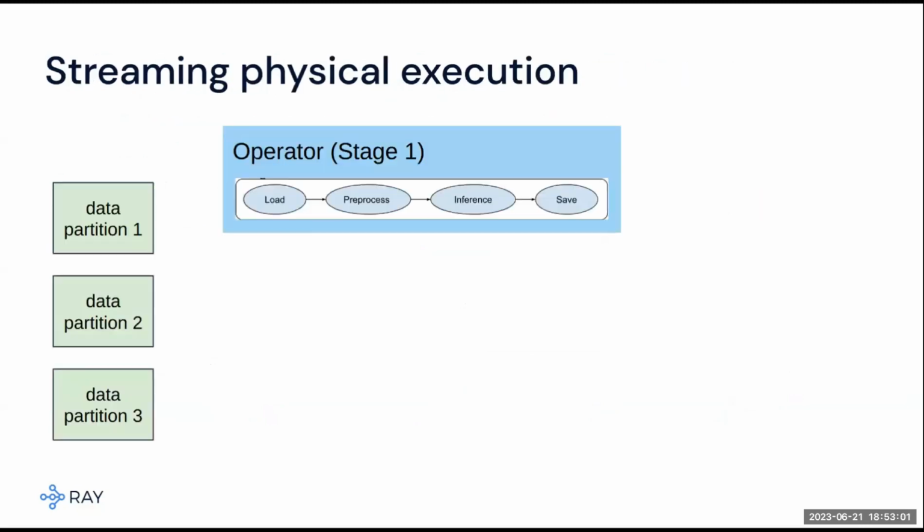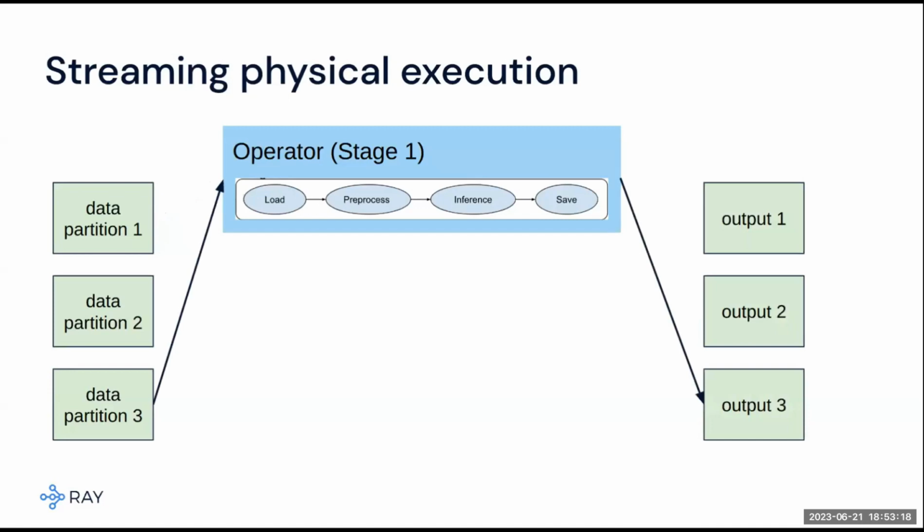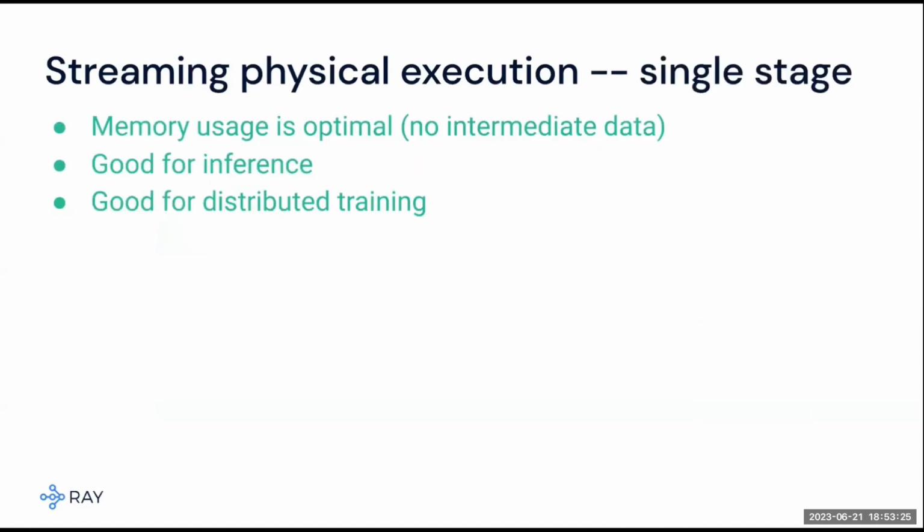For streaming, the execution is that we create the operator and then we can stream data through it. Here you see it's one block at a time. In principle, the operator could have internal parallelism and execute a lot at a time. And the output is one at a time. The operator can implement things like back pressure and incremental returning of results, which makes it suitable for distributed training.